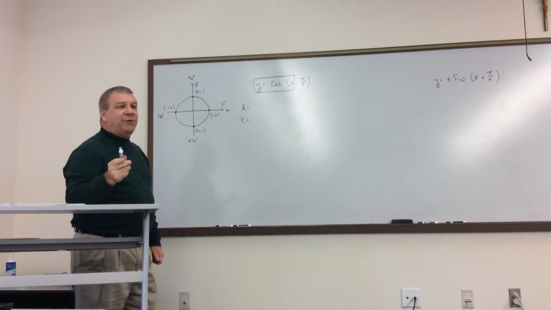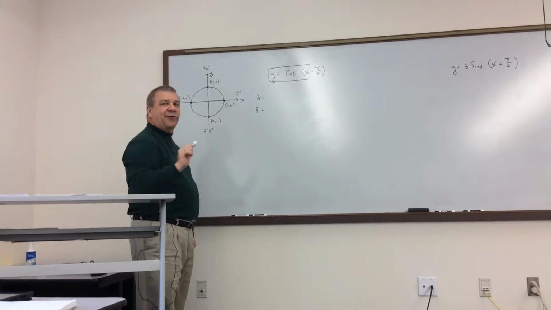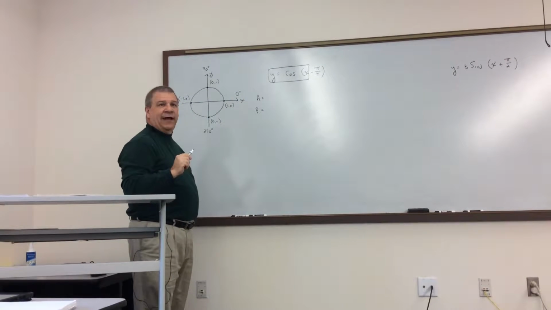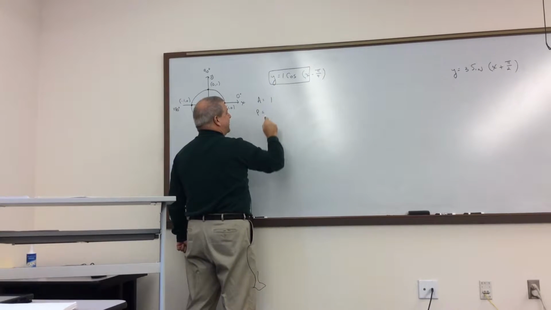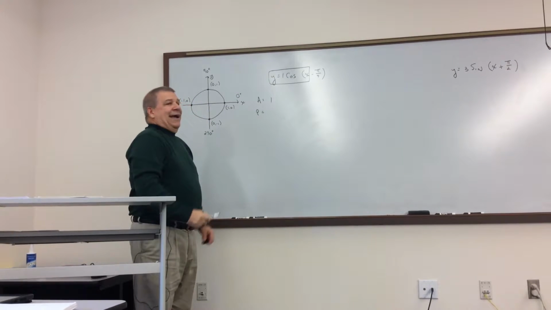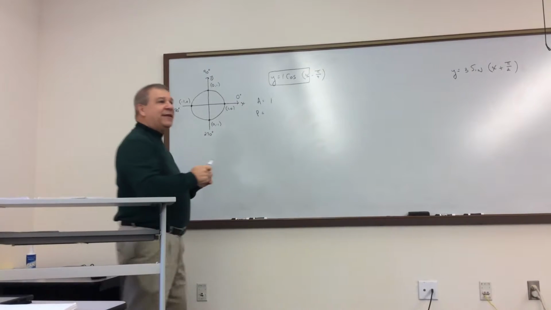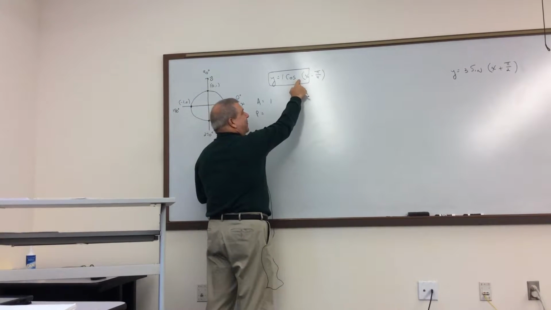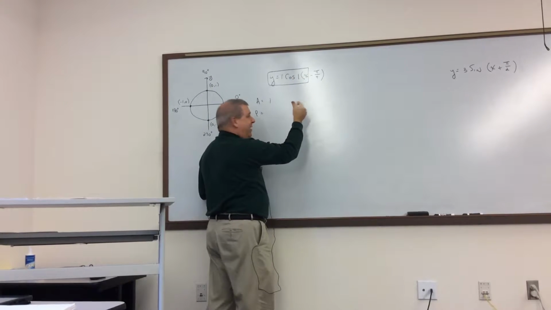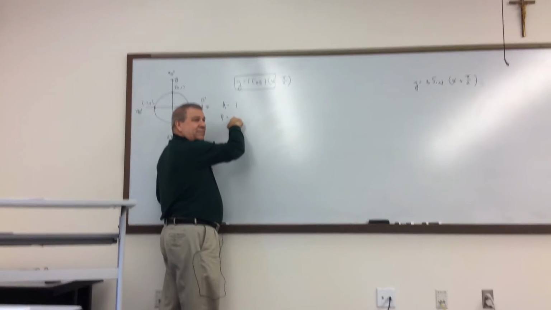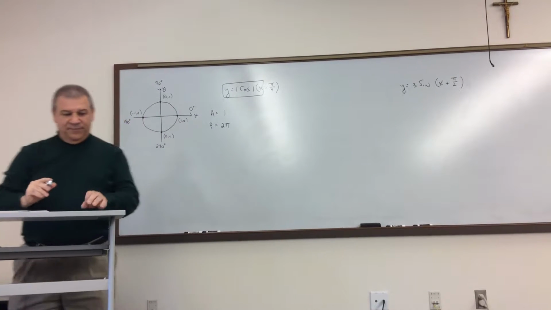Now, the only time you have amplitude is for sines and cosines. What's the amplitude of this? Same as before that you learned. Somebody, what's the amplitude of that? Ethan. It's 1. It's the absolute value of the number in front, which is a 1. Now, the period is the capital B number. The capital B number is the number in front of this parenthesis, which is also a 1. So what's the period here? Howard? 2 pi.